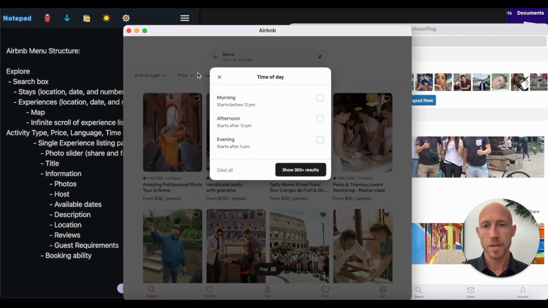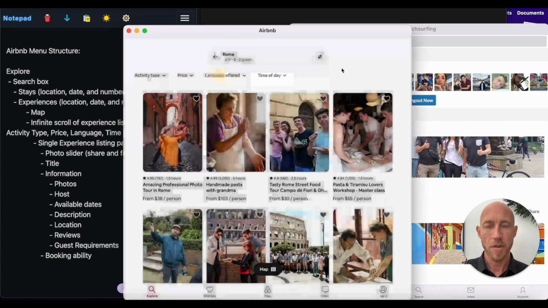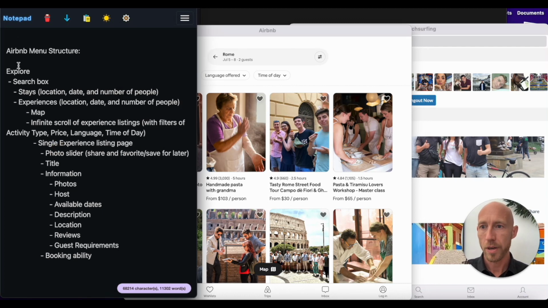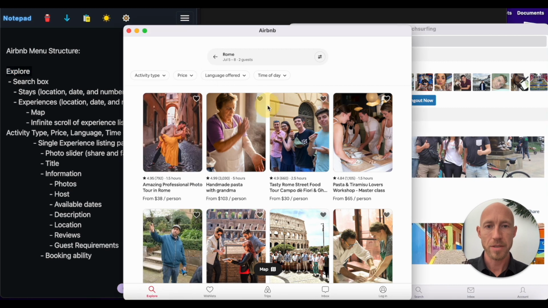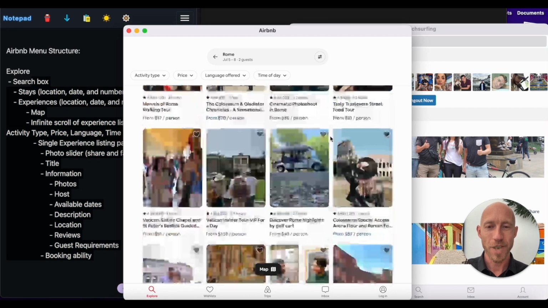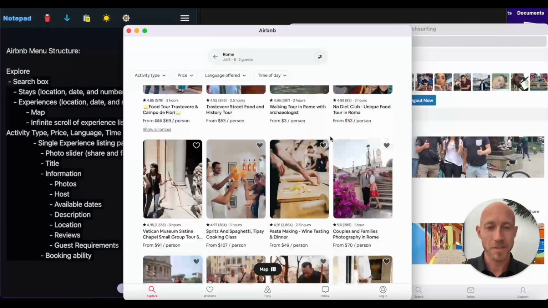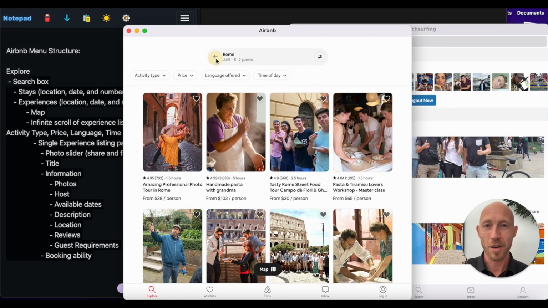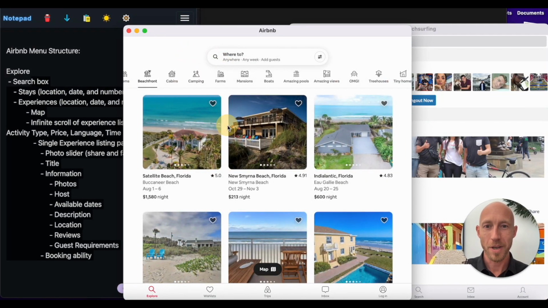So we can see here that we've actually gone pretty deep down the rabbit hole already into this explore area of the Airbnb menu structure. But this is amazing, right? If you're building an app and you don't have one of these and you're just going off of what's in your head, then that's going to be tough. There are some ninjas out there that are capable of that, but for the rest of us mere mortals, here we go. So we have this nice outline.